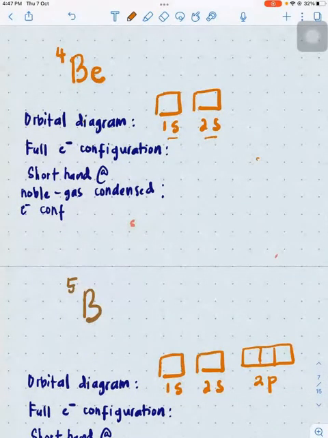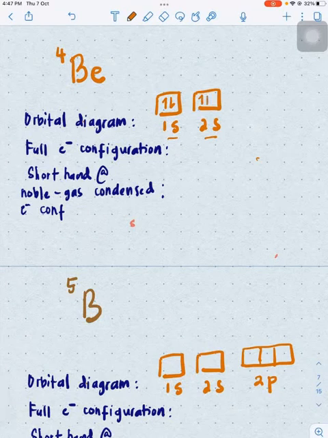Beryllium ada 4 electrons. So meaning that kita nak isi 4 arrow dalam kotak. So 1, 2 definitely dekat dalam 1s. Okay, and then after that ini elektron yang ketiga, ini adalah elektron yang keempat. Okay, so maknanya tak ada apa-apa perbezaan yang jelas lah dekat sini sebab dia akan follow Aufbau dan juga Pauli exclusion principle. Kita belum guna lagi Hund.